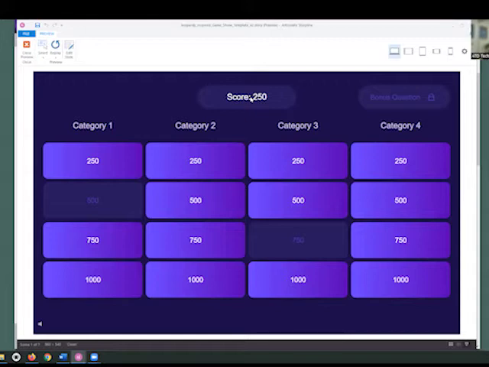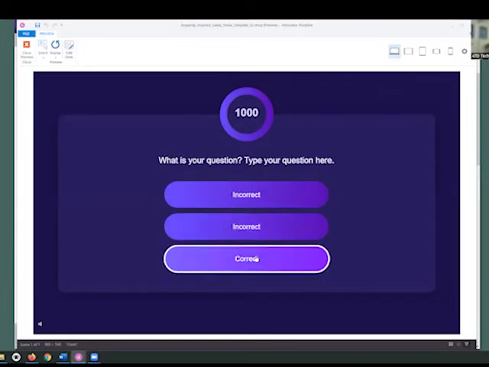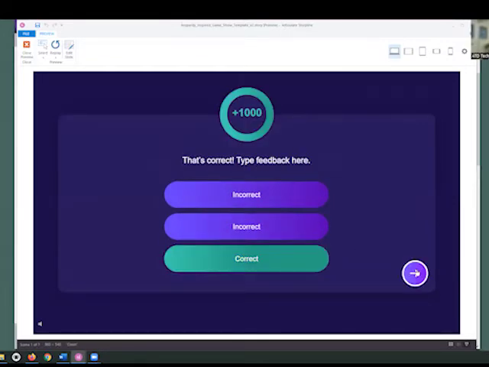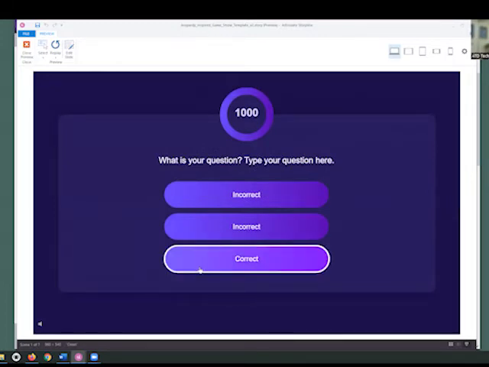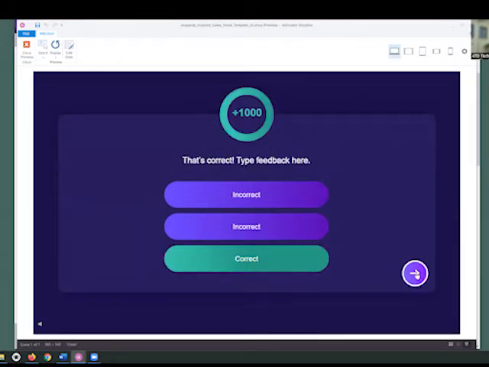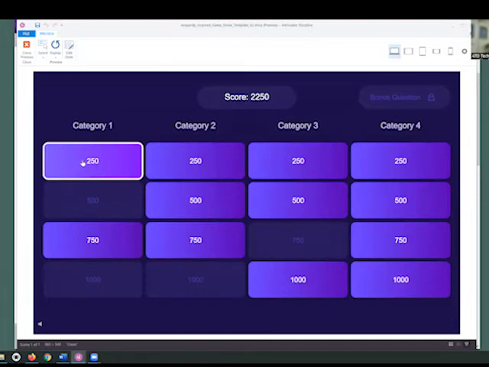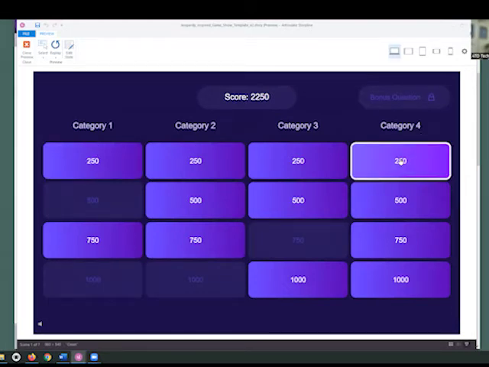So a learner who thinks that they know the material well can answer two 2,000-point questions, and they're out of it. Where learners who are not as familiar with the information may want to go with the lower value questions, and they would spend more time in the quiz, and arguably they would have more reinforcement of their new knowledge.